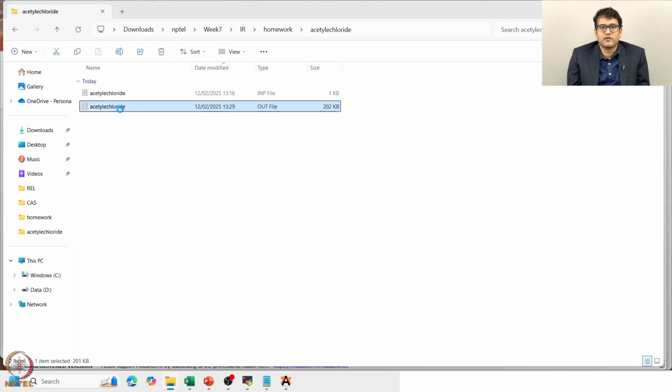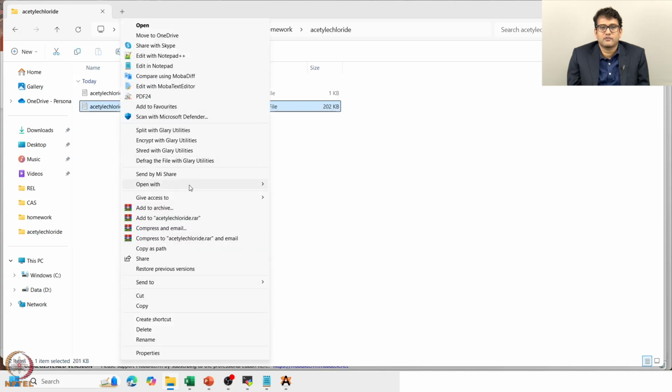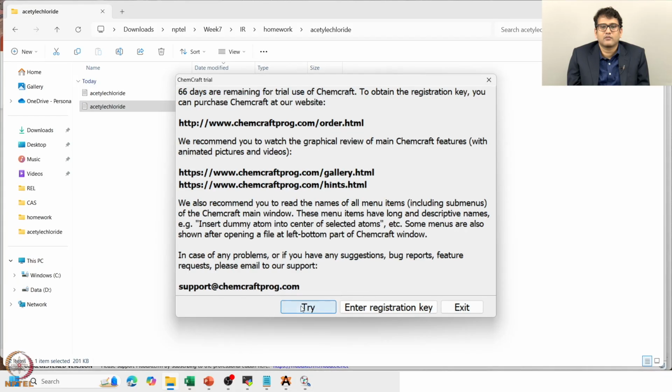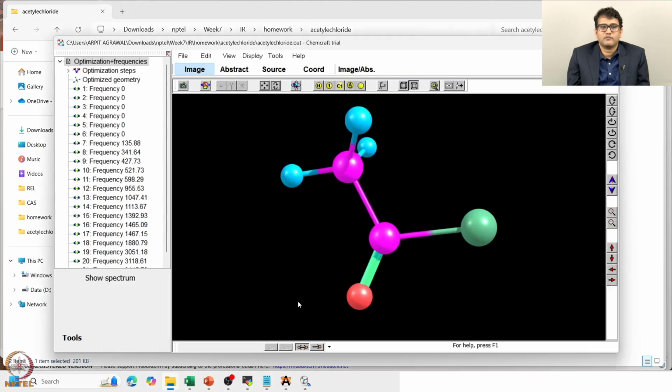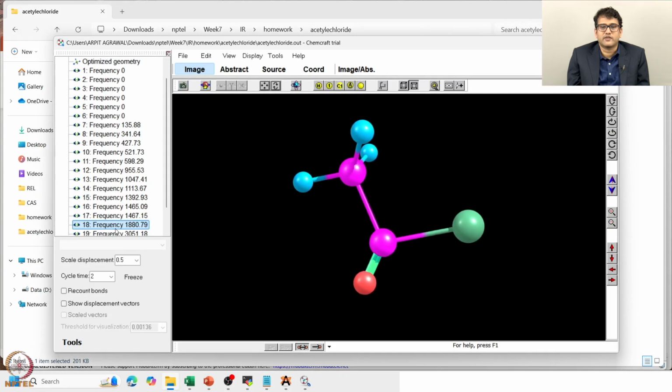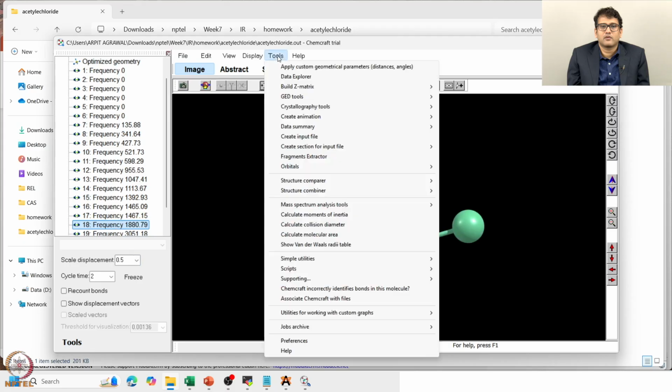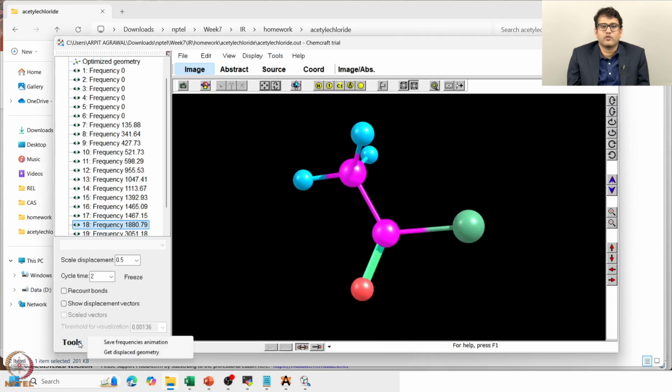I can open it with Chemcraft. This is the CO frequency. And I can go to the tools.